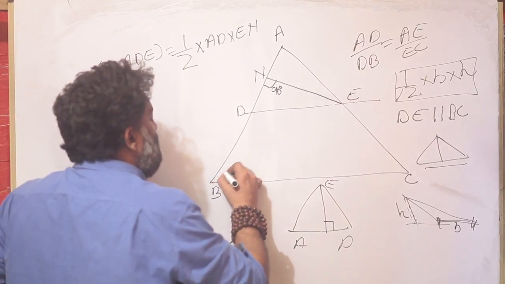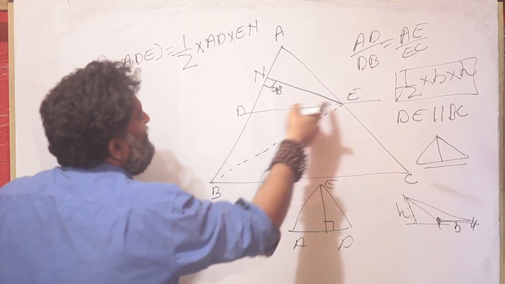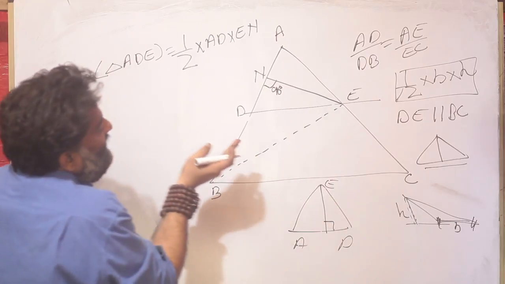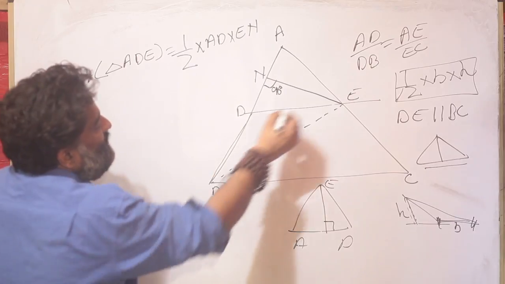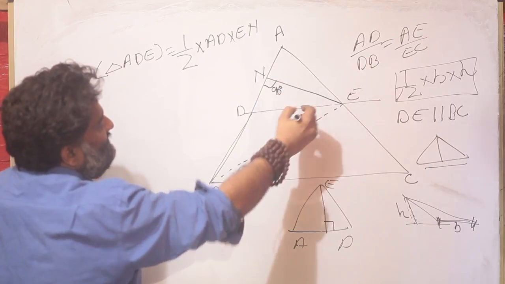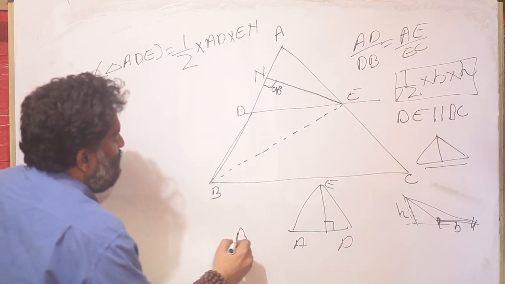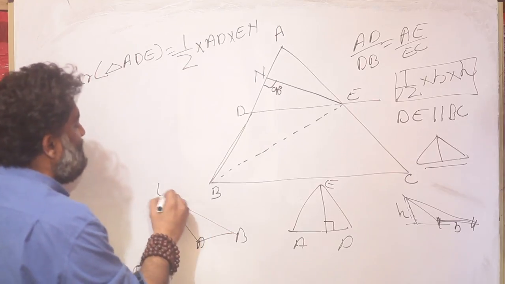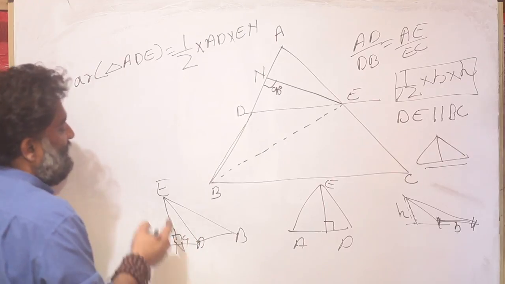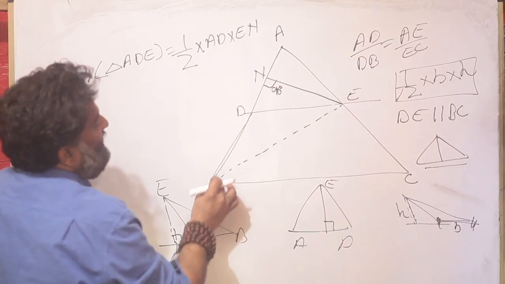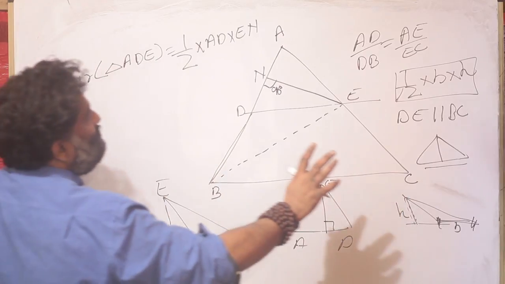Let me create another story. Let me connect B and E. And now I'm thinking of triangle BDE. If you think of triangle BDE and rotate your point of view and consider BD as the base, once again EN is the height of the triangle BDE. How? If you want to draw this again for yourself, put B here, D here, and E is here, and you can see that EN, the perpendicular, is the height of this triangle. Remember the height can fall outside the triangle also.